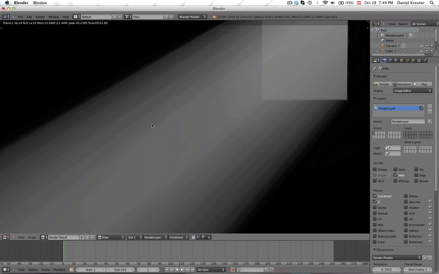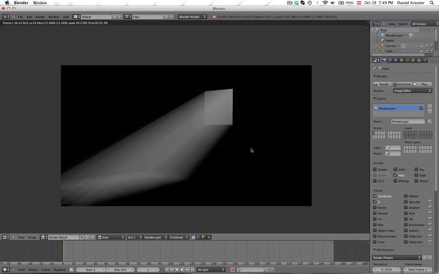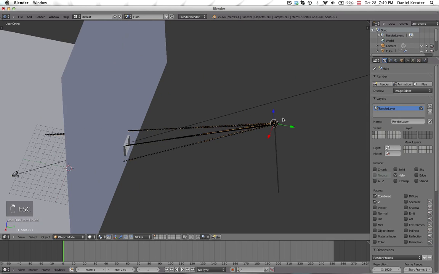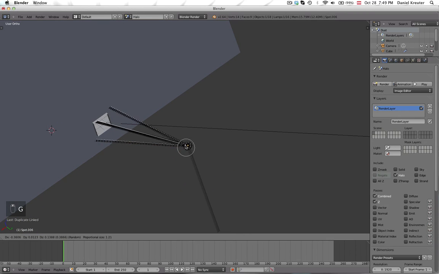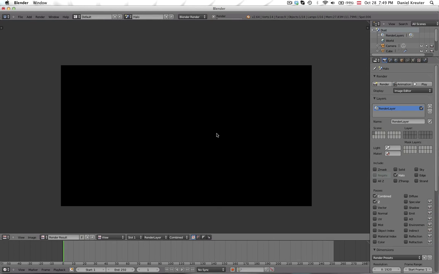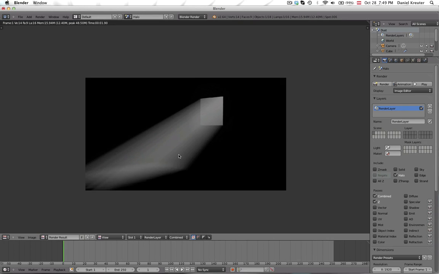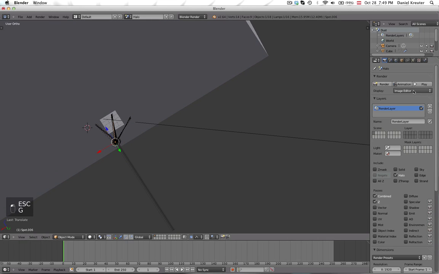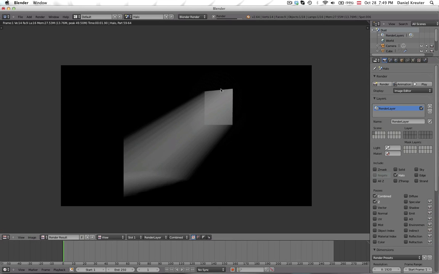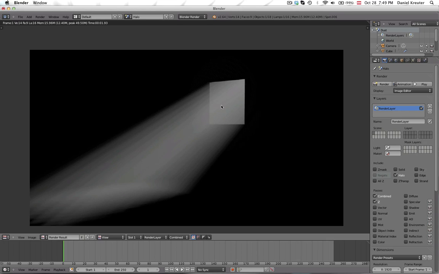And if this is still too hard of steps, what you can do to fix that is just select one of these lamps, go to proportional editing, random, fall off, and then move them around a bit more, give them a bit more variations, and then it should be better than before. Yeah, but that's already alright because the spot won't be so visible in the final result anyways. It's just something we'll blend over.